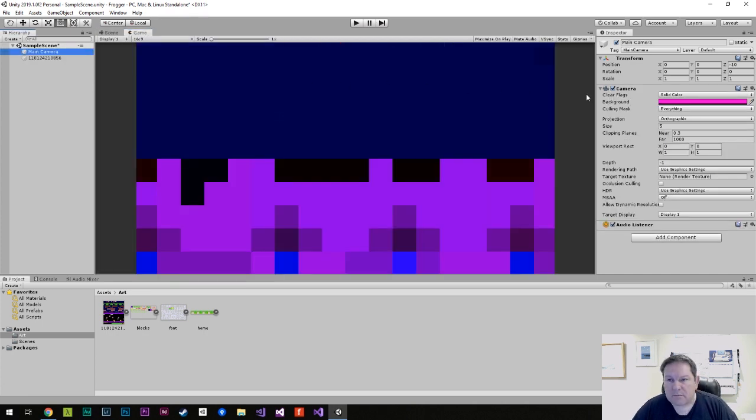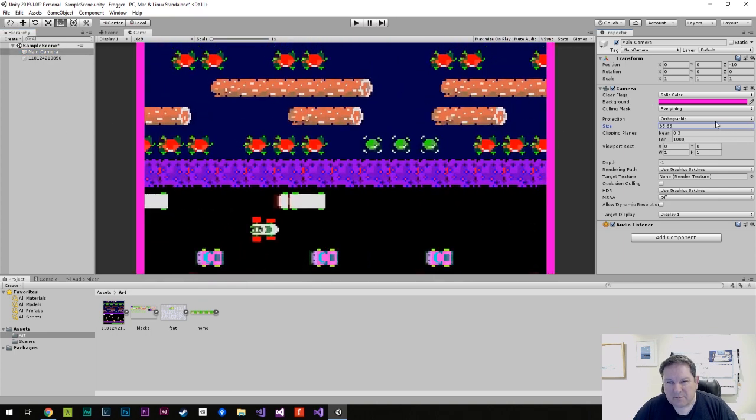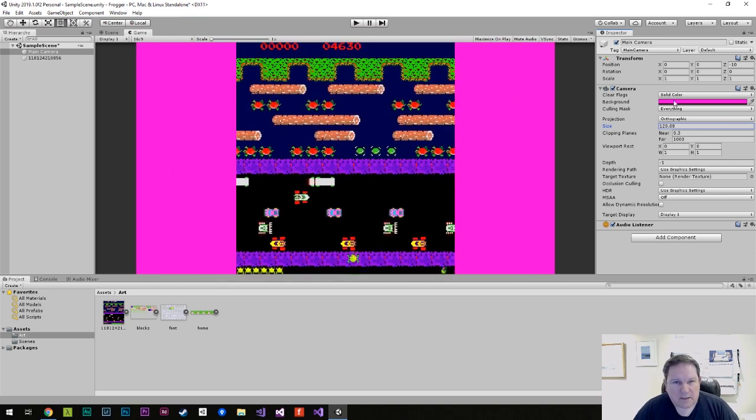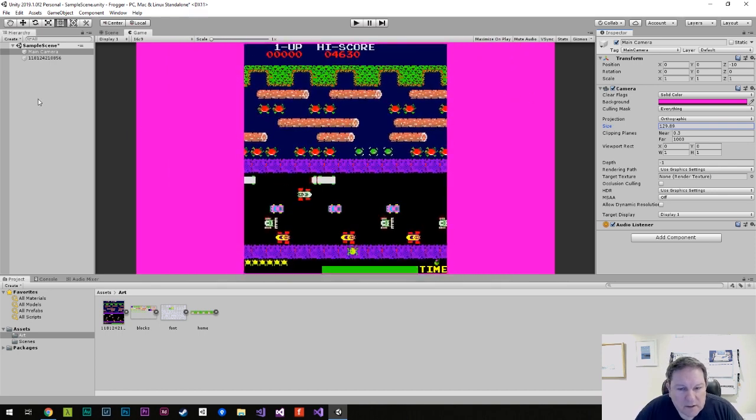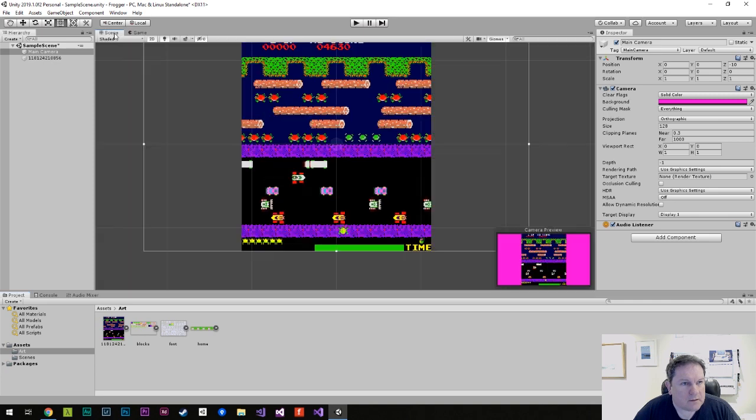So what we want to do is we want to change the size of the camera. So I'm going to change the size of the camera. So it's probably going to fit quite nicely in this aspect ratio. What is that going to be? That is 128. Okay, so that looks about right. I think you'll agree.